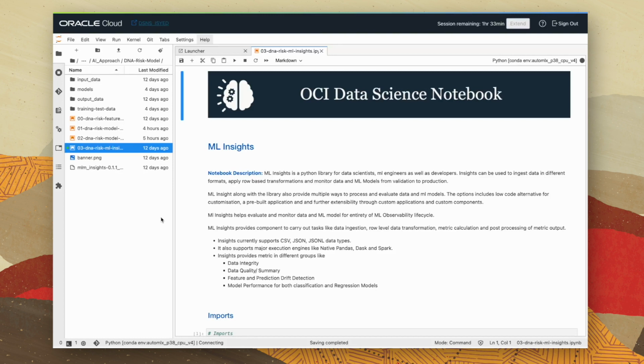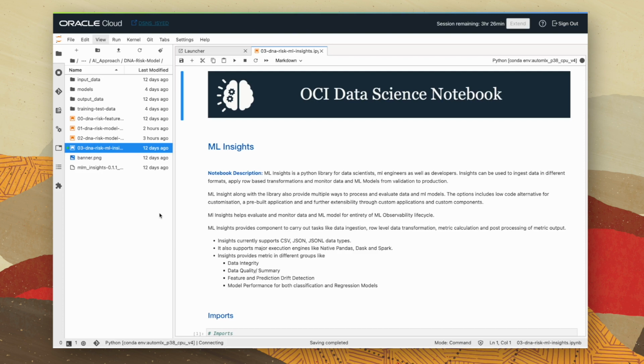In this demo, we're going to have a quick look at a very important stage of the data science lifecycle around ML ops, and more specifically ML monitoring. Machine learning models don't perform optimally forever, and over time their performance starts to degrade for various reasons. Within the OCI Data Science Service, Oracle have developed a set of Python libraries to help monitor and track both model and data drift metrics over time, to help give data scientists an indication of when they need to retrain their machine learning models.